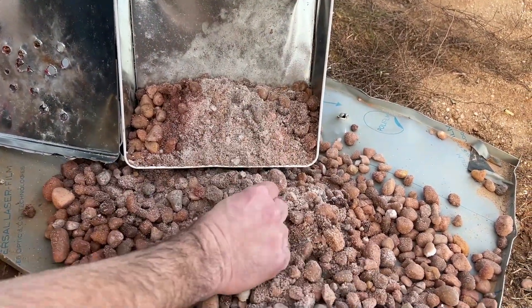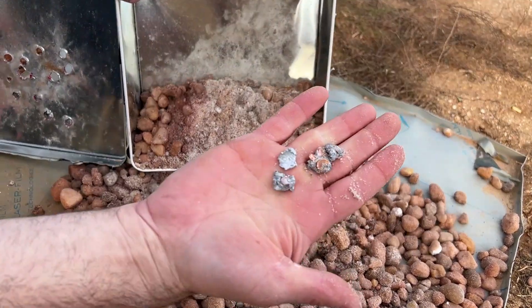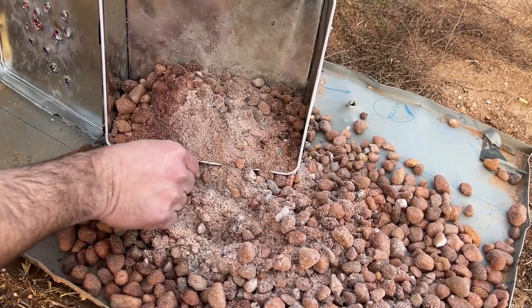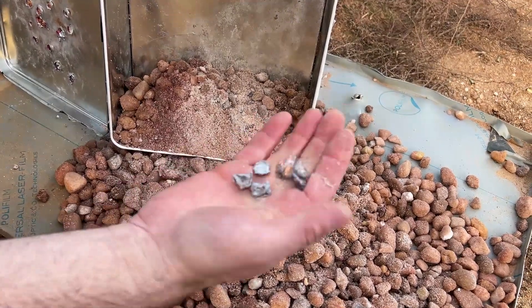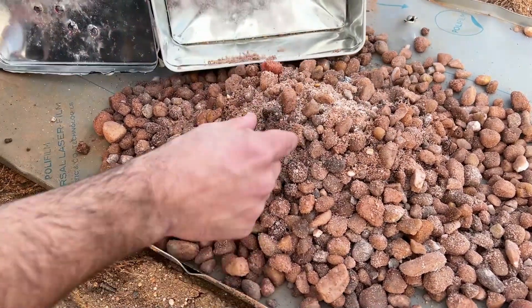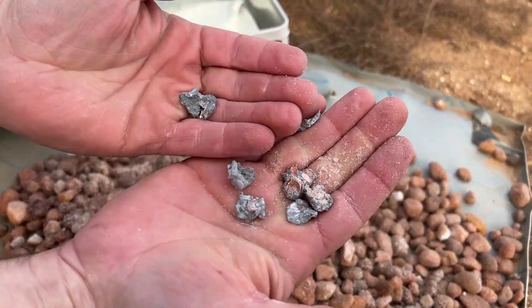This is pretty interesting, but again definitely don't try this at home — and that is awesome. We are just finding everything. I bet most of the .223 probably completely broke up, but we are finding all of that ammo right there. Here's another one right here. Very, very impressive.